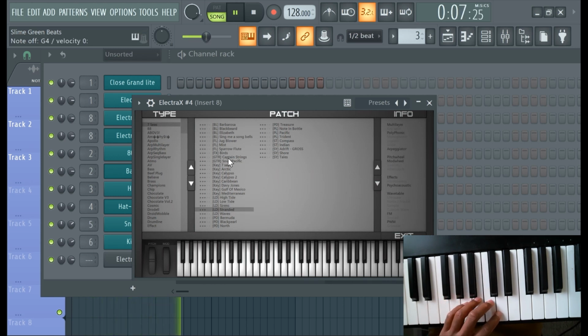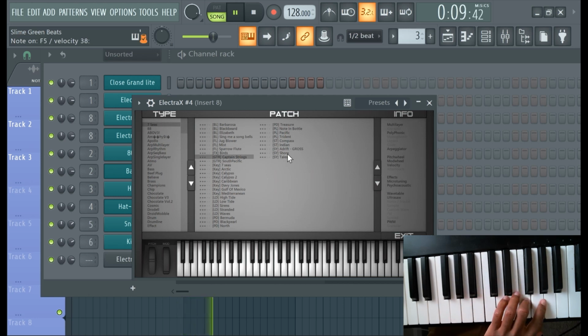Honestly, at this point I'd probably go into the bass though. If that was an arp, I'd go with it.